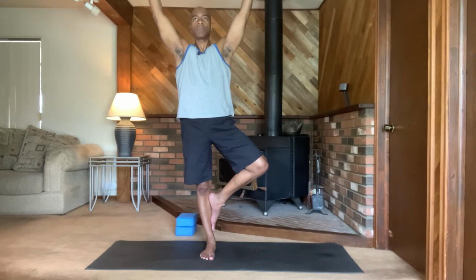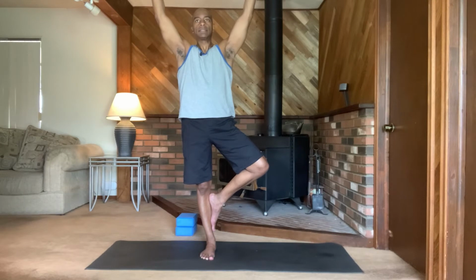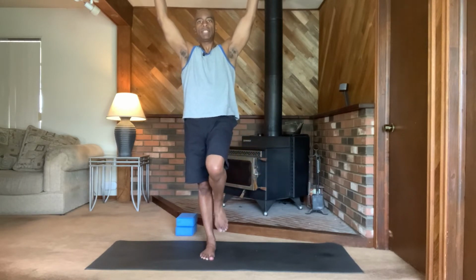Once again, finding something to focus on straight out in front of you, or just drop your eyes a little lower so you can focus on something quite easily to help you maintain your balance and focus. Nice. Keep your arms extended as they are. Let's swing the right knee forward now, lifting the knee with the flexed foot. Let's plant the foot into the ground, arms return to your side. One more circling of the shoulders.